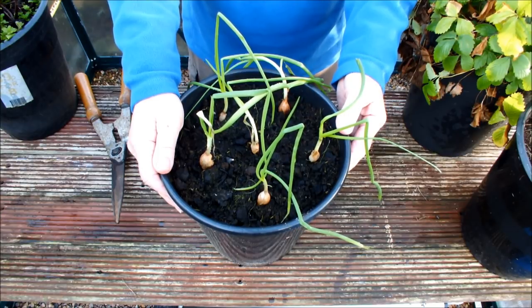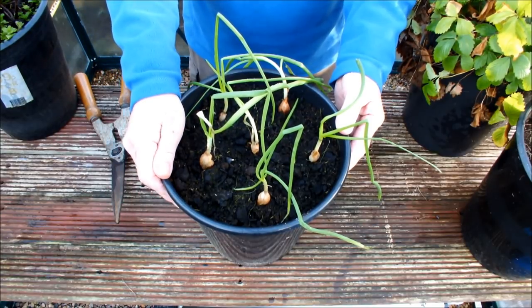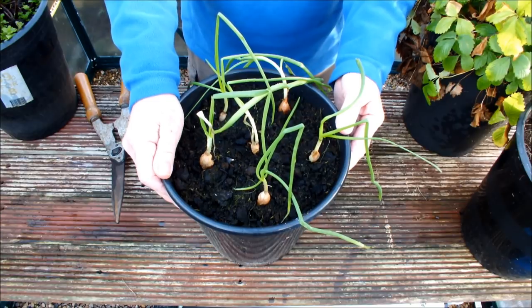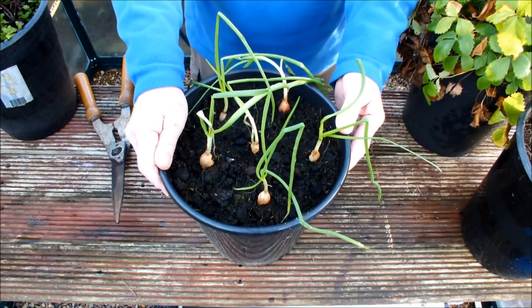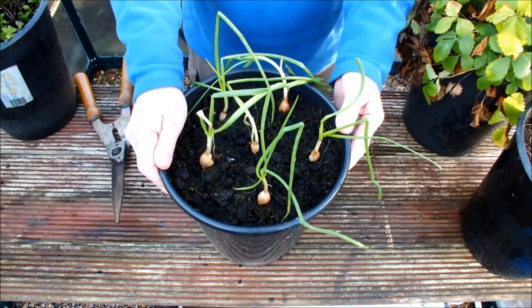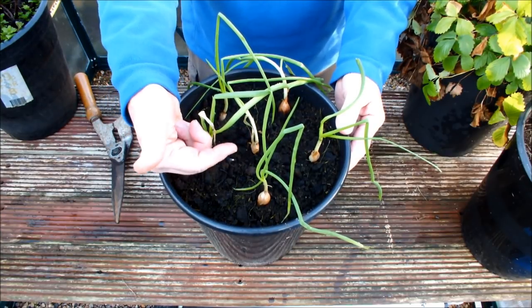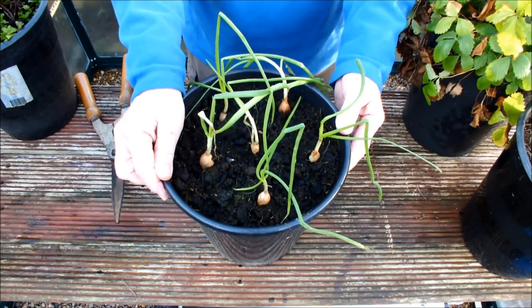Building a square foot bucket garden. Now what I'm going to do is pin a link on the back of this video that'll take you to all those six videos that I produced last year. I think they're in sequences of about 3 or 4 weeks between video and video, so you can actually see the progression of the square foot bucket garden. You can see some things thrown out because they weren't a success and some things brought in to replace what we took out.